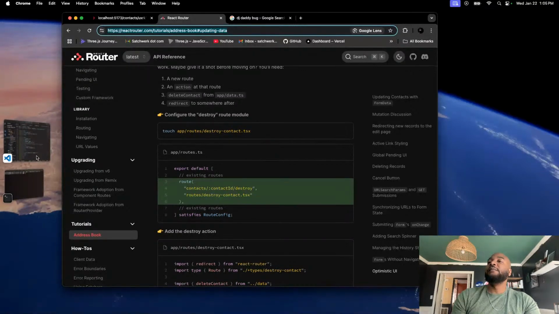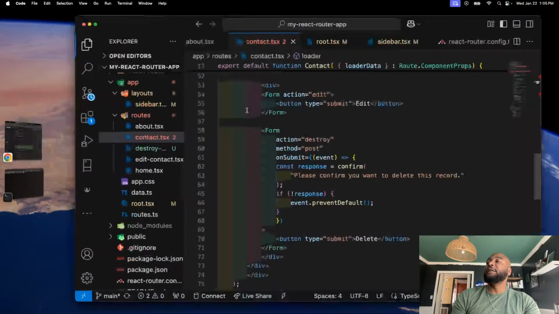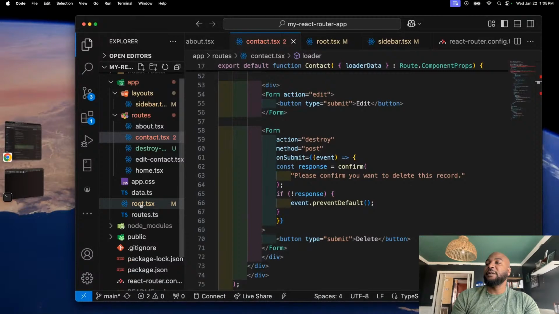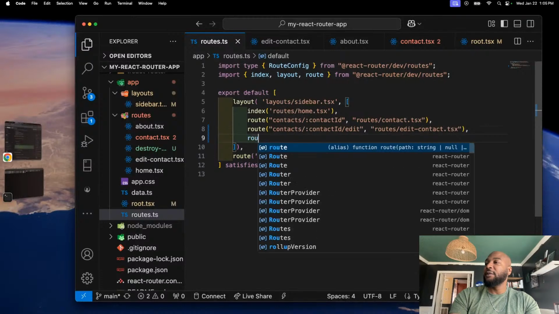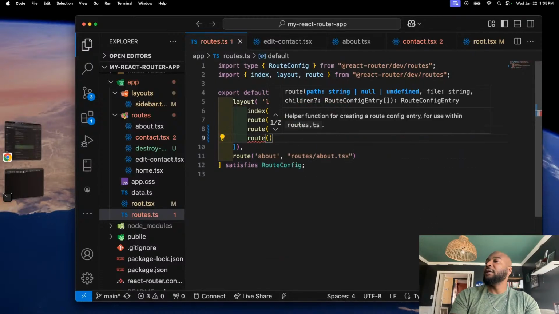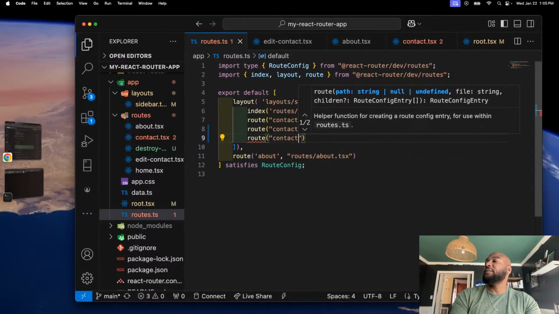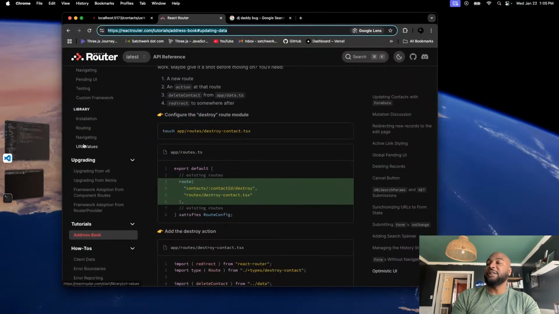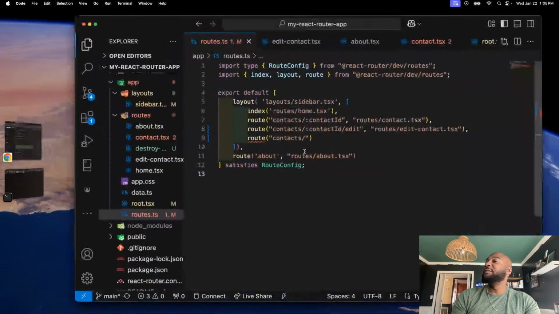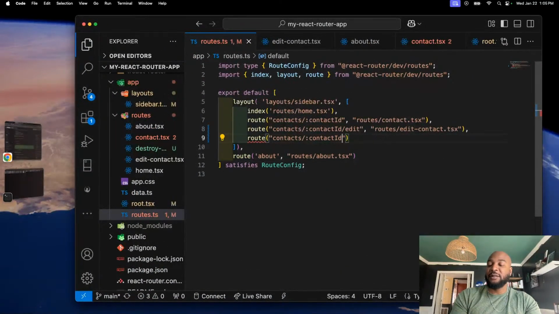So let's go to routes.ts. And so here we have all of our routes. We're going to make a new route. That's going to be contacts/contactId/destroy.